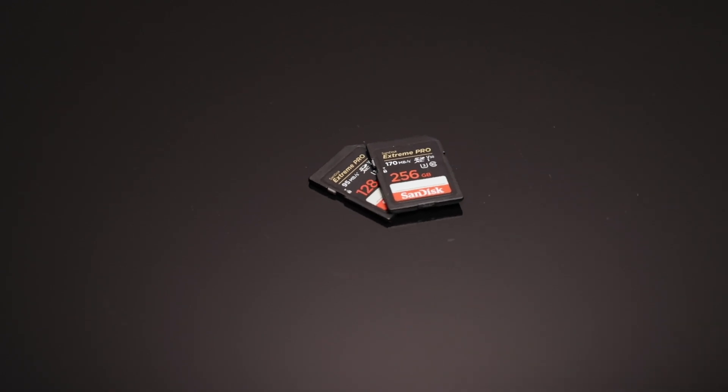For a long time I've been a user of SanDisk's UHS-I SD cards. They're cheap, they're fast, and as long as I've been using a 5D Mark IV — which doesn't have a UHS-II slot — they're basically the fastest card I can put in the camera. They can shoot 4K video on the 5D Mark IV just fine, and 1080p obviously just fine. For shooting video, what's more important is having space, not having the fastest cards in the world.